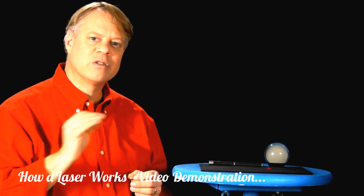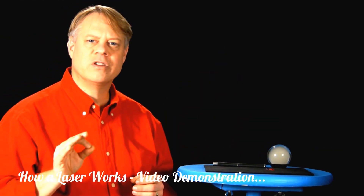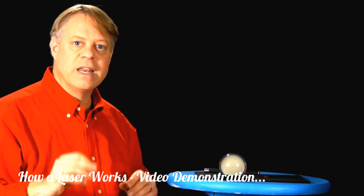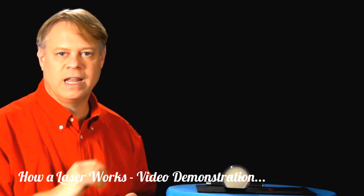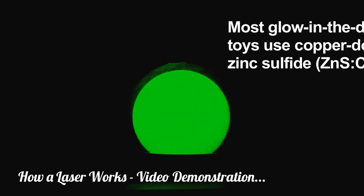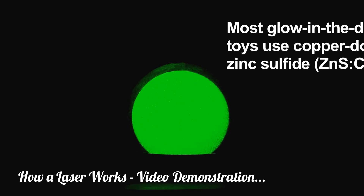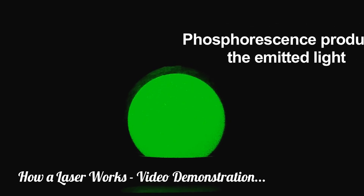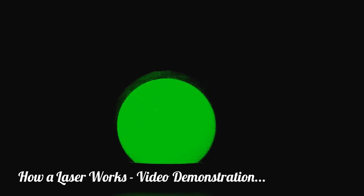How a laser creates light with these three characteristics is a tour de force of engineering. Any glow-in-the-dark toy can illustrate the basic principles of creating laser light. This glows because the zinc-copper-based compound coating the inside can absorb energy from a light source and then later radiate it as light. The light provides energy to electrons in the coating, promoting them to higher energy levels. Once the light is off, these electrons slowly lose their added energy and return to their lower energy ground states. The energy lost is given off as light.